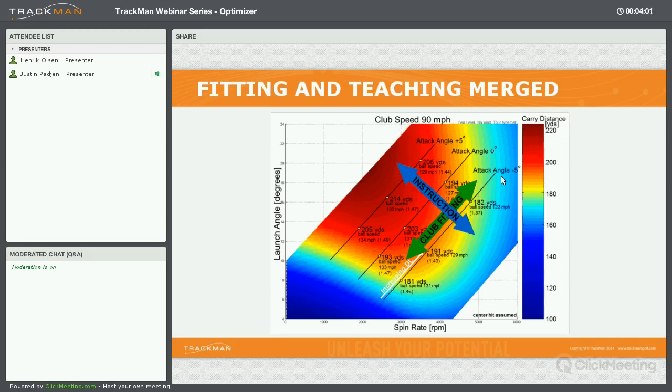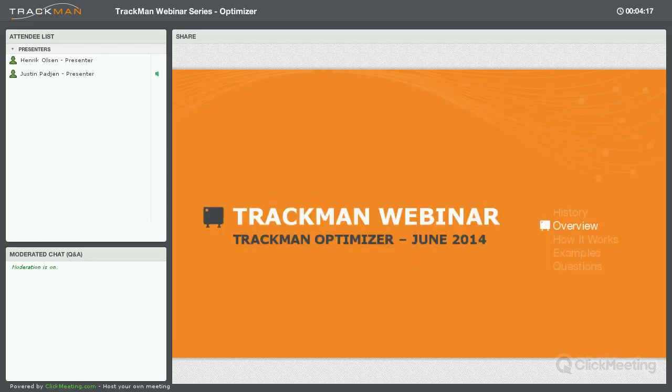Moving somebody from a -5 attack angle to a +5 attack angle is not likely at all to happen through equipment. That's where the instruction comes in. But you were able to tweak people's clubs and get them in the best area possible for whatever their attack angle was. So that's where we started.